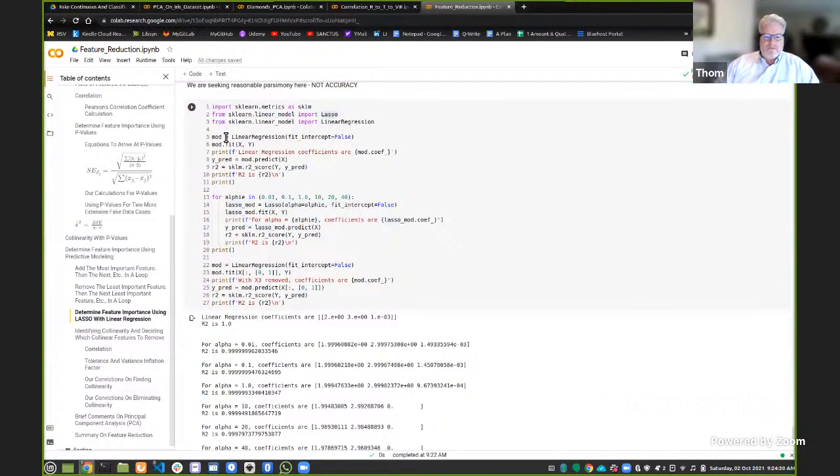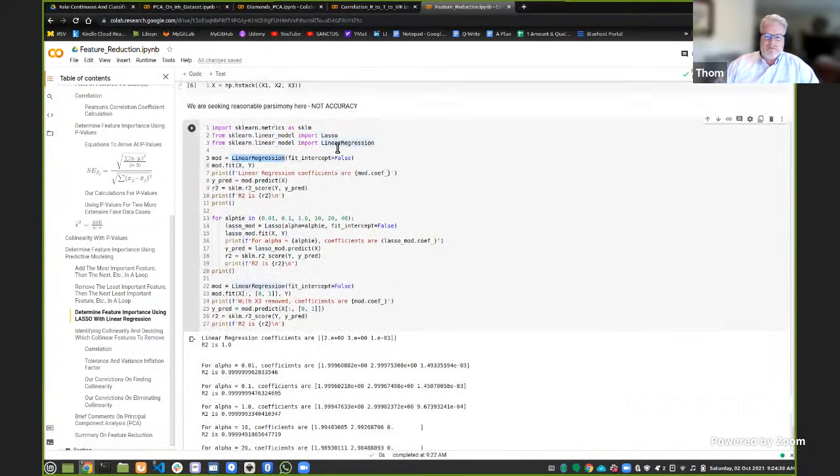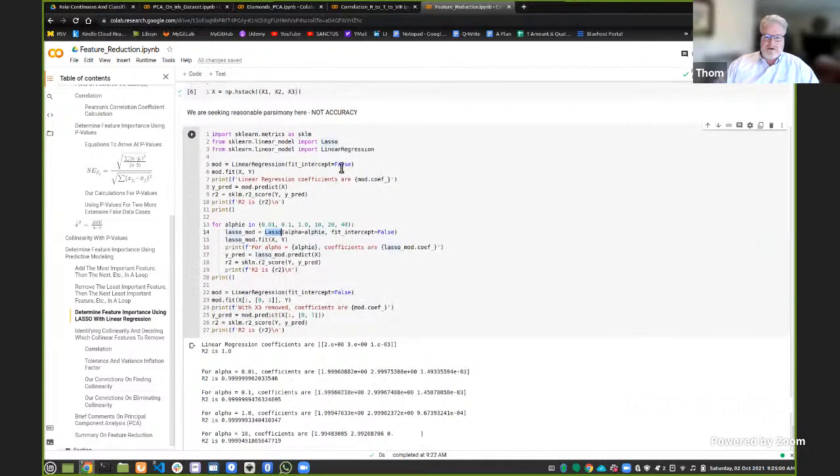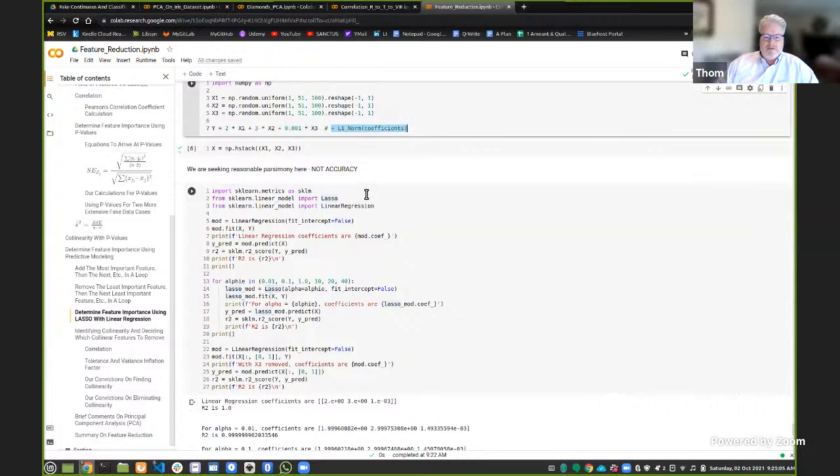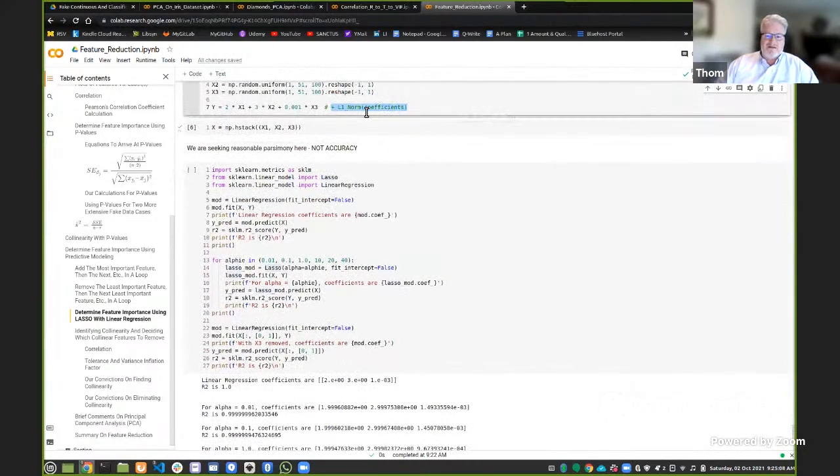Well, I'm going to set up my model. I'm going to do a fit. I'm just going to look at the regular linear regression because I've imported both of these. But then I'm going to go through all these alpha values, 0.01, 0.1, all the way up to 40. I'm going to see where does lasso start to really drive those small feature weights to 0? So lasso is just like linear regression, but adding this L1 norm to the end of it. No big deal, but boy, hey, and the guy that figured this out is still alive.